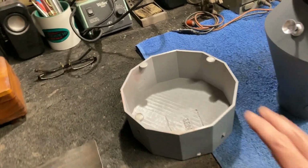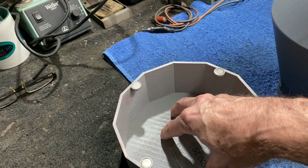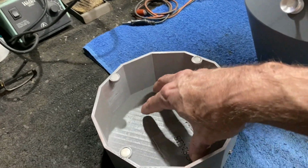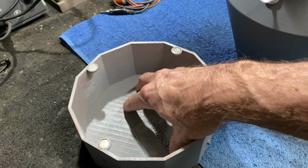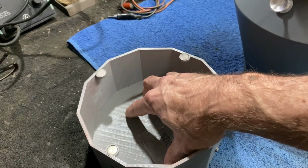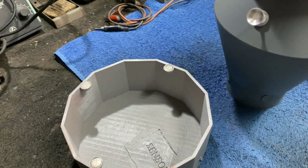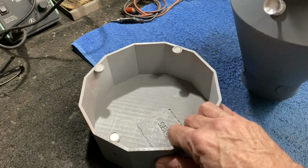So I'm going to be using the speaker in here. We're going to put the soundboard in here in the bottom. We're going to put a battery pack in here. Now I'm going to be using a 12-volt lithium-ion rechargeable battery, like a 4800 milliamp battery. That will last a long time because we're not going to have that much lighting in this overall. Just driving the lighting and the soundboard won't take up that much.